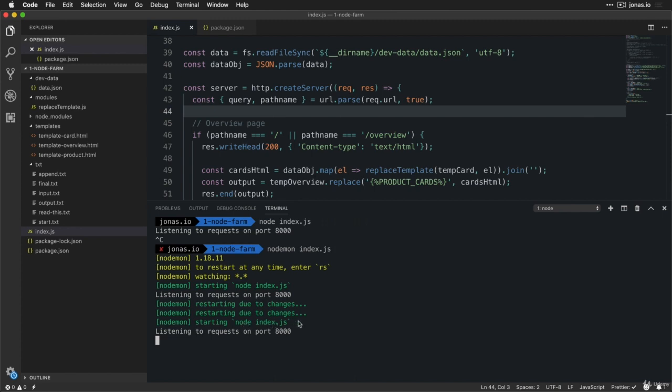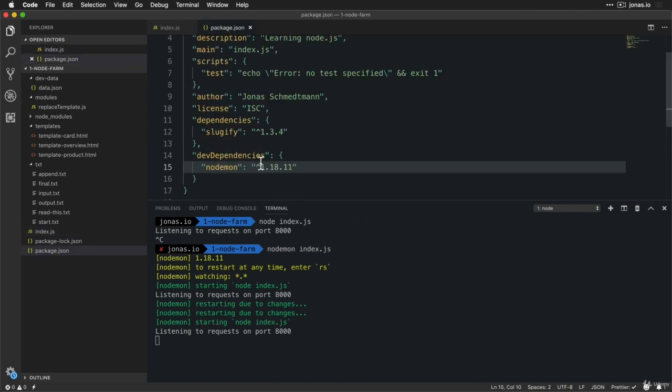All right, so this is an extremely handy tool for us to work with Node. And for the rest of the course, I will always be using nodemon instead of the node command. And now, just to finish, there's one more small thing that I wanted to show you here. So let's say we didn't install nodemon globally. Well, how would we then use our dev dependency here locally? So the local nodemon that we have installed. Well, we couldn't simply run it from the command line because local dependencies don't work like that. We cannot simply use them right away in the command line. But what we can do is to specify an npm script.